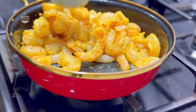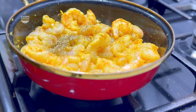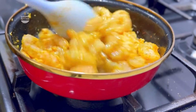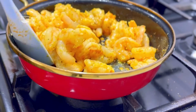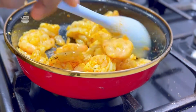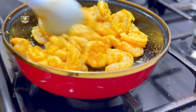If you have a non-stick pan, it is perfect for doing this protein part, so that you don't have to use too much oil. Friends, I also added that particular Italian seasoning, just a little dash of it, okay, and then I am good to go. In less than 10 minutes, this was ready. I mean, this is prawns, it doesn't take time.